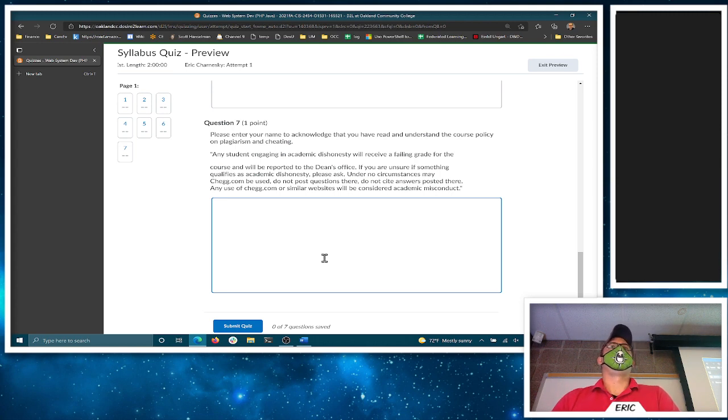So I started doing this years ago now. In every class, everyone agrees to the policy. It used to be, we actually had a standard paper form at one point that you had to fill out. And I just hate doing things on paper. So now it's in D2L. So if I need it, I just go print it off as a PDF and it goes into my attachment to the file to the dean's office and all that nonsense.